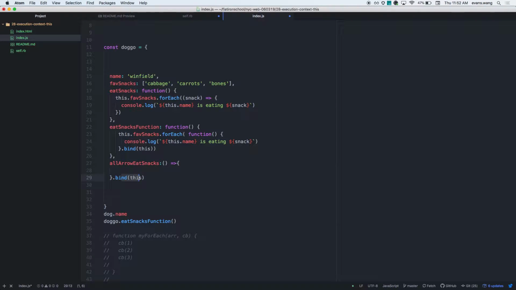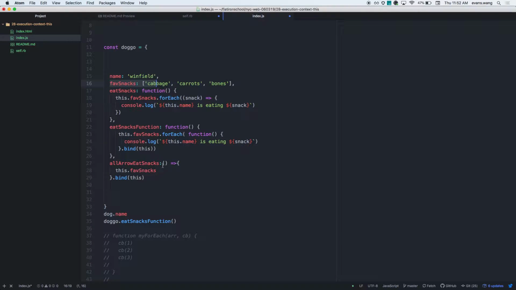So this right here should be the window, which means that if I do something like this.faveSnacks, it technically will not point to the array that I want anymore.